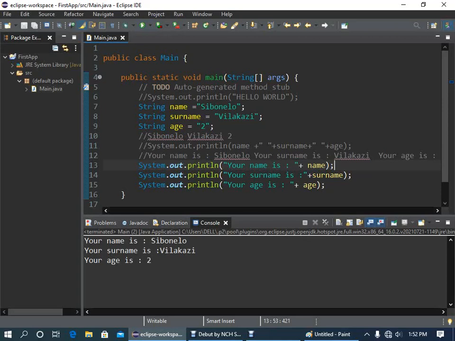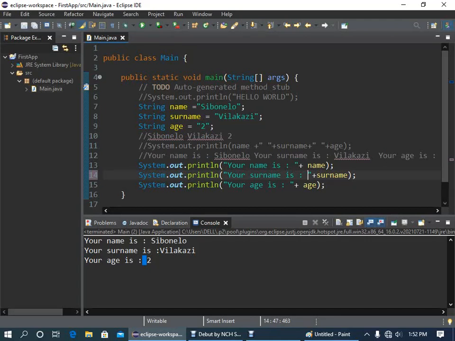So you see the difference right here is that here it's spaced out because of that, and here there's no space because we didn't add any space, and then at your age there is a space because we had a space after the colon. So we will also want to do that space, but that just goes with preference, whatever you would like to do, right?